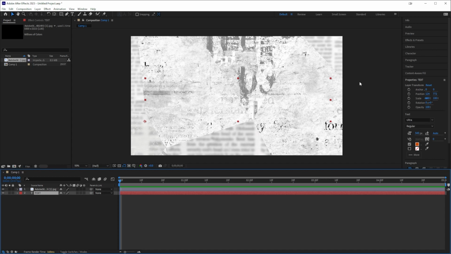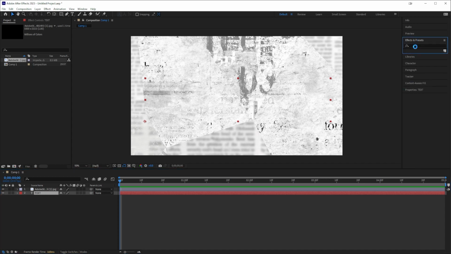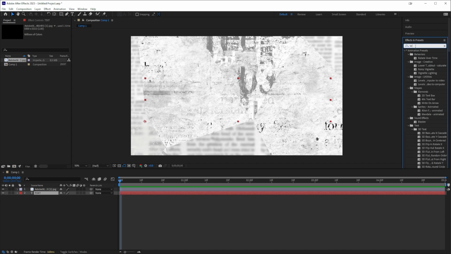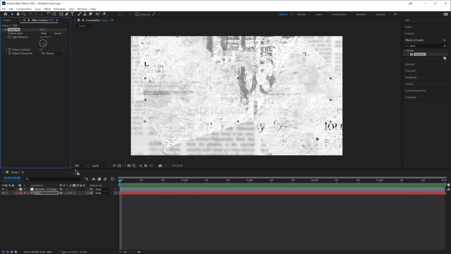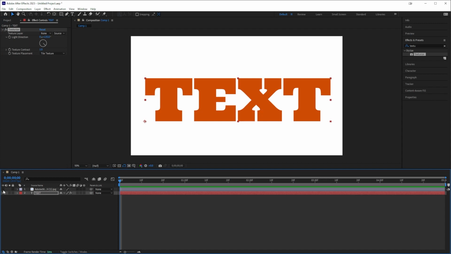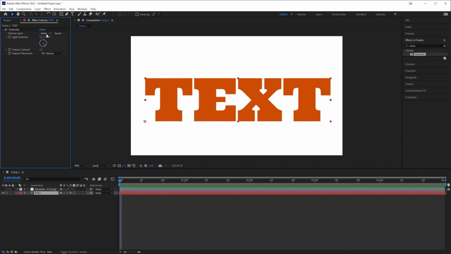What I want to do is go back to that text layer, make sure that text layer is selected. I want to come over here to Effects and Presets, and then type in Texturize. Here we have Texturize. I can click on that and drag that down to my type layer. And now if I hide this texture, you can see nothing's happening. The reason why is we need to define where that texture is coming from. So if I go back up here to the top, I still have Texturize selected, and I can come to where it says None. I'm going to choose the Adobe stock photo.